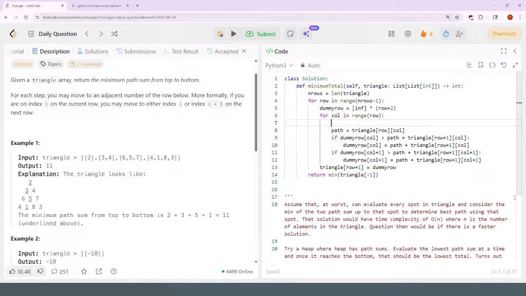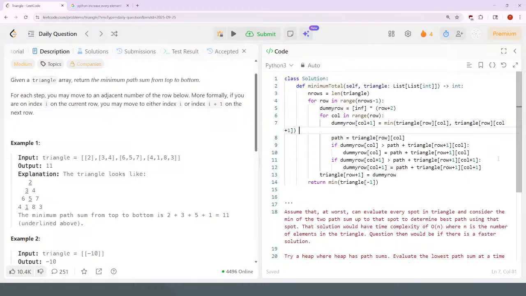So a dummy row at column plus 1 is equal to the min of triangle at this row and column, triangle this row and column +1, plus whatever's there.